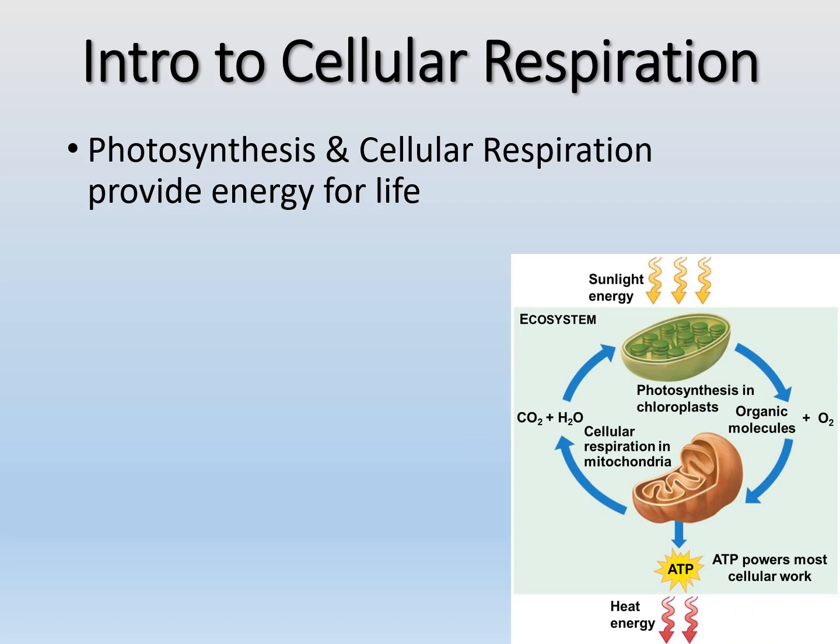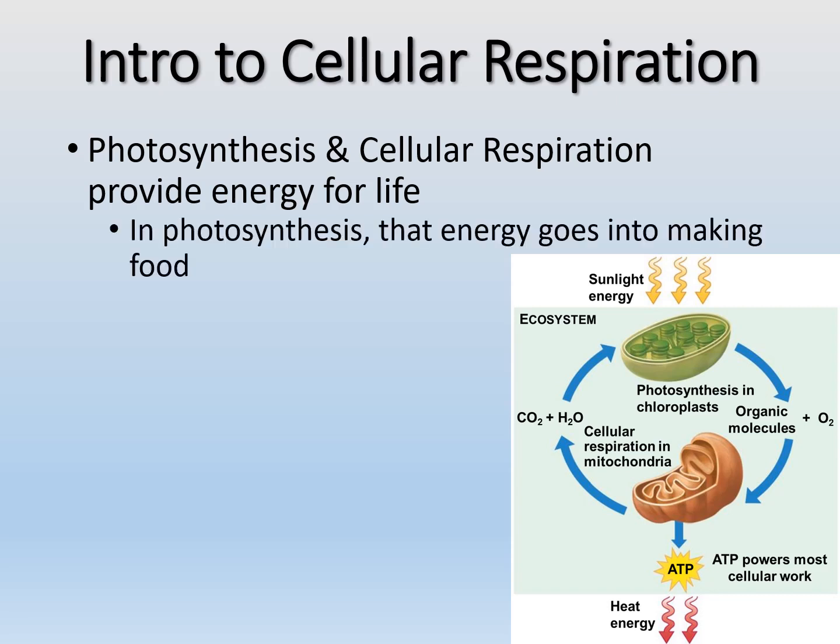So photosynthesis and cellular respiration are both how cells provide energy for life. Okay, so what is the difference between them? So in photosynthesis, they're actually capturing sun energy and turning it into food. And the only things that can do that are plants. So we cannot undergo photosynthesis. I wish we could just use the sun energy to make food, but we can't. We have to utilize energy and eat food to make energy.